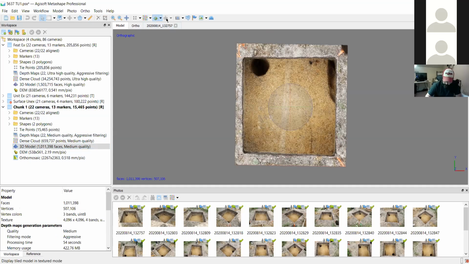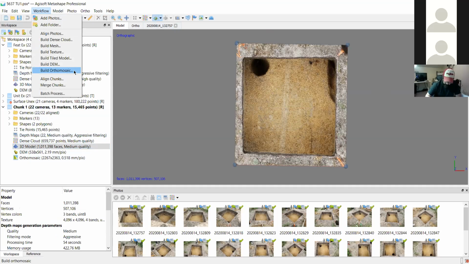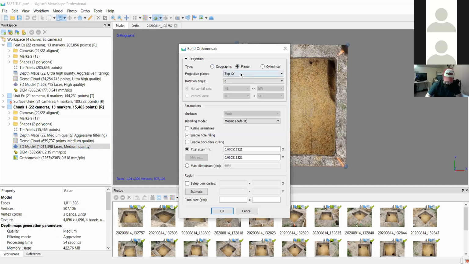And when building an orthomosaic of a profile, there are two ways to get the profile that you want. When we go into our workflow to build orthomosaic and planar, we have these projection planes: top, X, Y, front, back, right, left. These are going to be our projection planes of this bounding box that I showed you all how to adjust earlier.